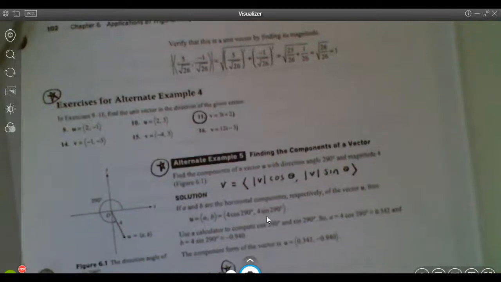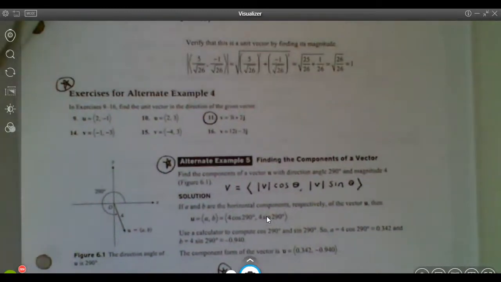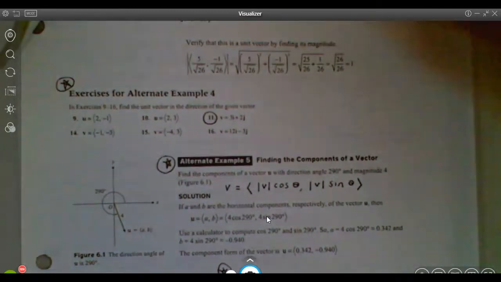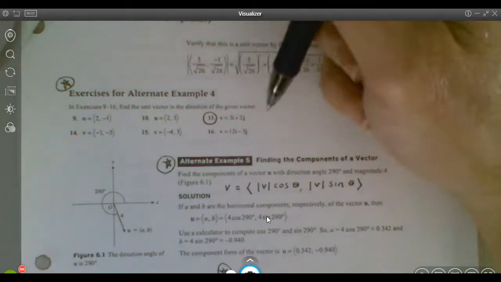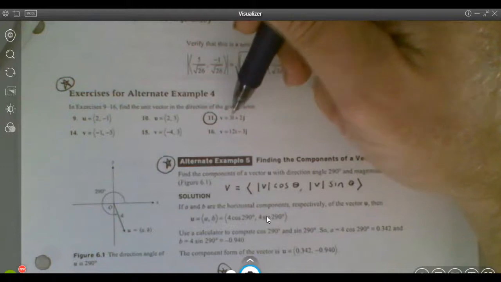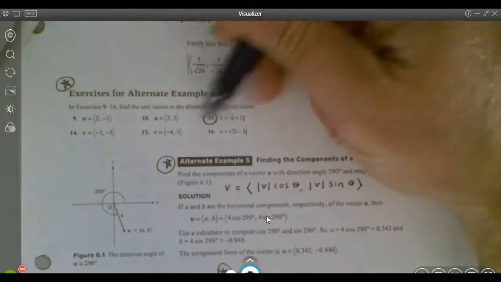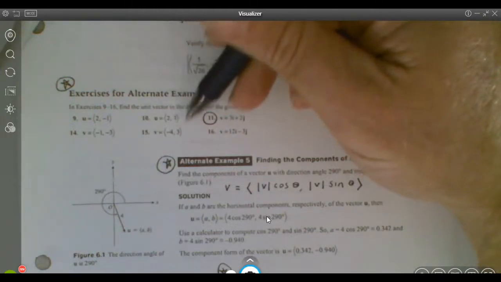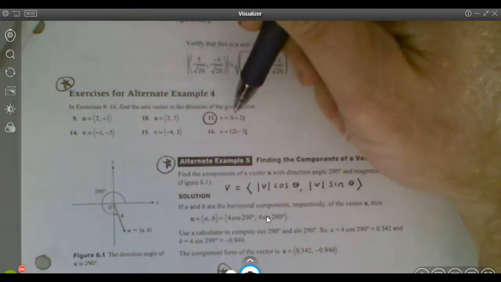So let's try that with vector v here. So vector v says 3i plus 2j. So the reason I had you guys do this one is because this is a different notation. It's very similar to component form. I mean, it will mean the same thing. It just is a different way of writing it.